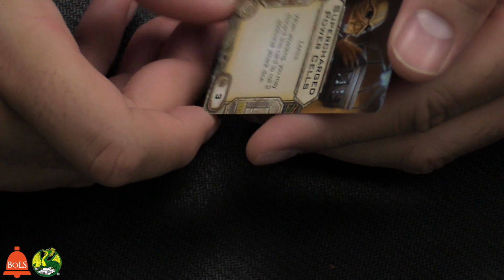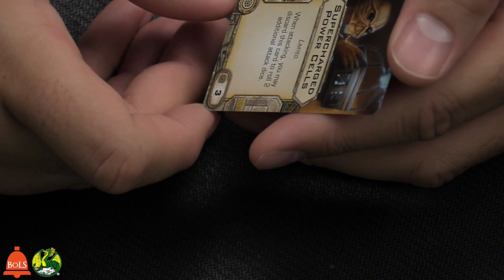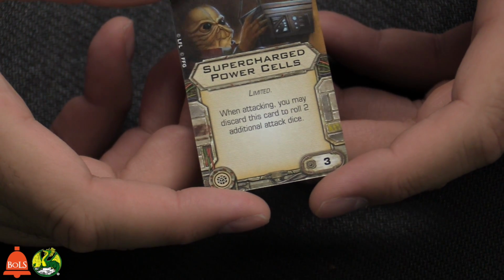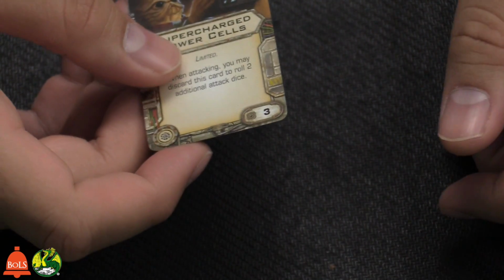This is a card there are multiples of. This is supercharged power cells. Limited. When attacking, you may discard this card to roll 2 additional attack dice. So this is for the big ships. Cool. Yep. Nothing crazy there.